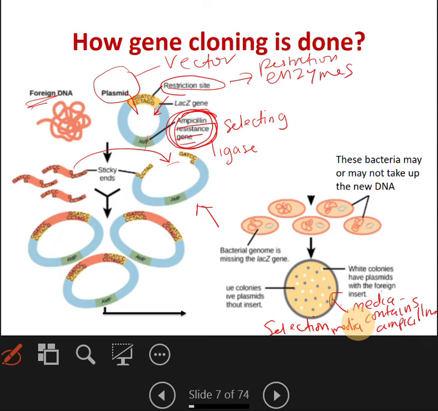So basically it's actually pretty simple in theory. It's just that when you are in the practical setting, you have to consider a lot of things. Maybe all of these host cells won't take up the new DNA, maybe you will have a contamination problem. There's just a lot of things you have to consider when you do gene cloning in the lab. Okay.